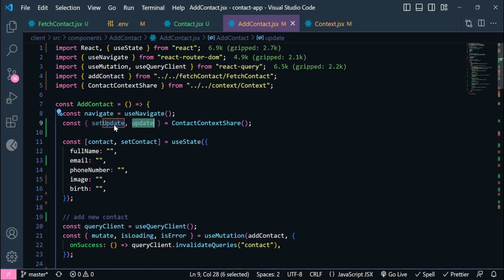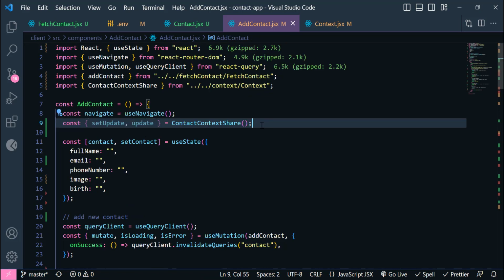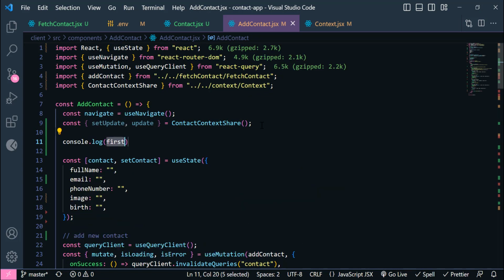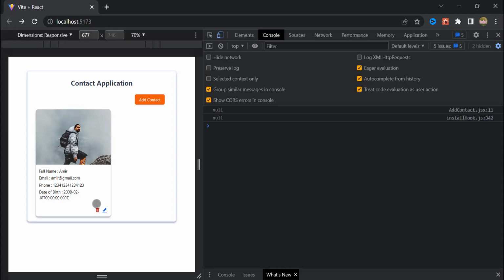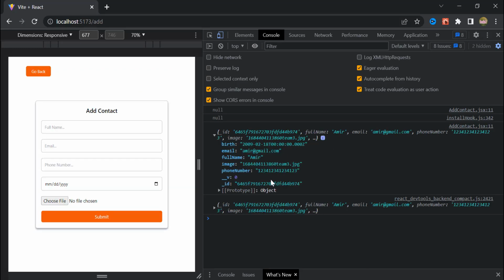Okay, and now I'm gonna console log this update to check whether I have received this data or not. Okay, as soon as I click this button, you can see inside this form page we have a new data which is coming from the card. It is a separate card data, and now we need to display them inside this form.